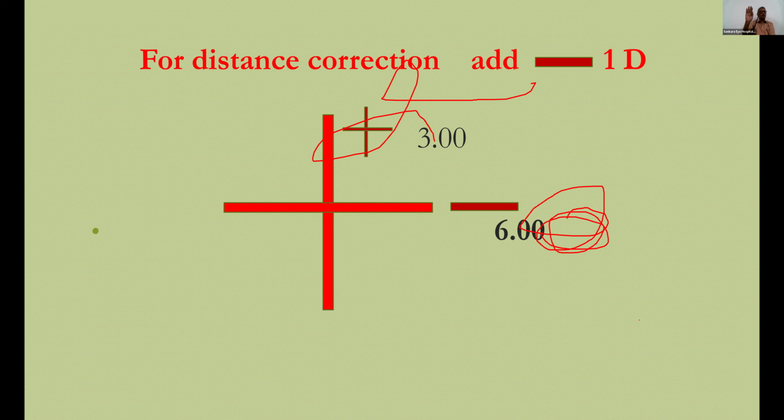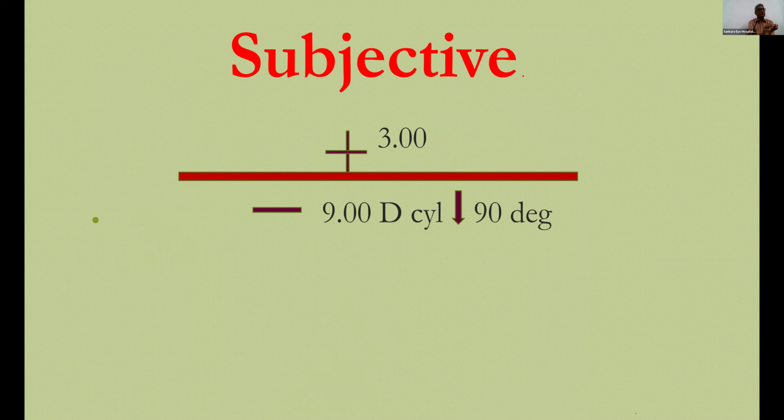In that case, if you are having doubt in mathematics, just 6 plus 3, how much? What sign do you want? Put it. Now, where do you want? Horizontal. The cylinder always has a direct axis, opposite directions, perpendicular direction. So now I will write minus 9, 90. Are you able to follow? Now, subjective, how do you write? Subjective, third step. This is called the third step. Plus 3 sphere, minus 9 cylinder, 90 degrees.